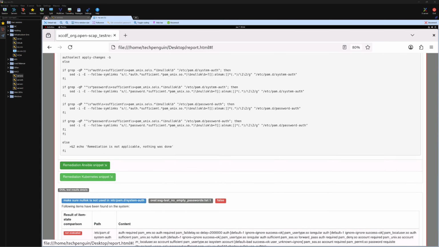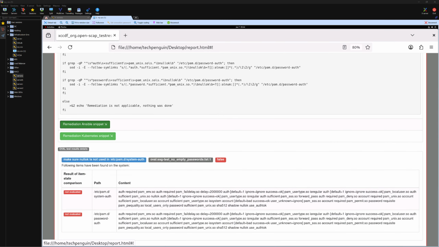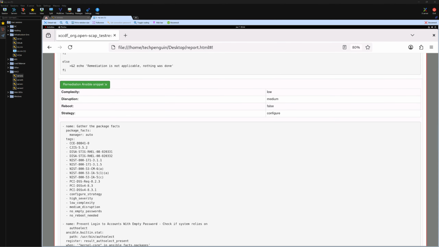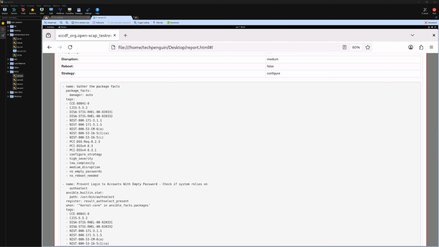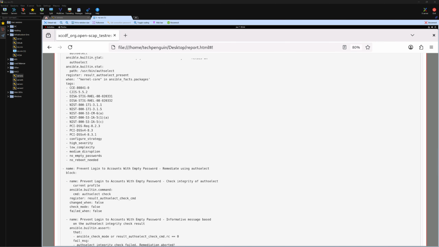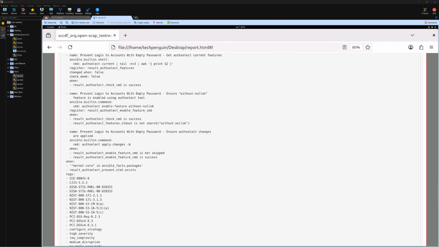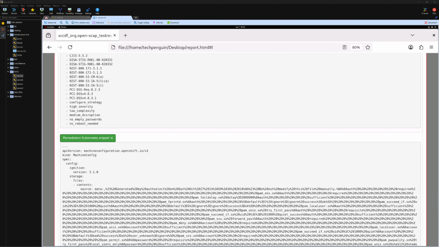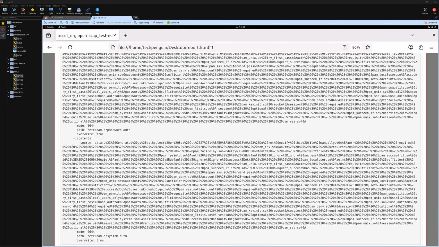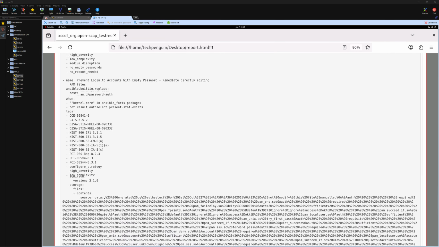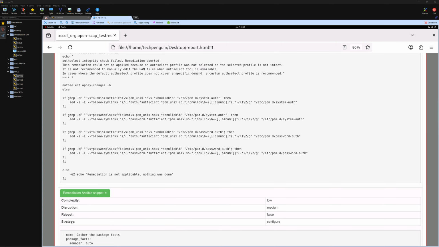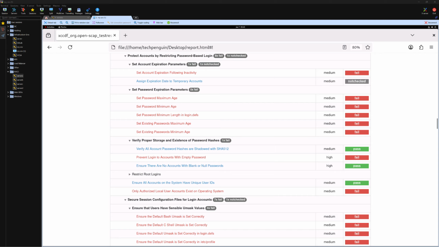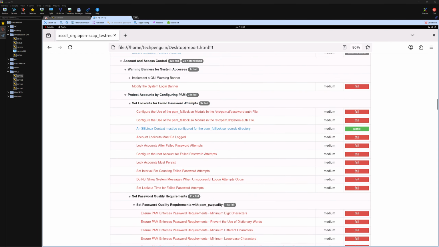And I just noticed it also has Ansible. So that's something new. Okay, because this was not an option before. So now they implemented an option on how to fix everything via Ansible playbooks. That's pretty cool. I like that. So when I used to do this a long time ago, this was not in there. And now you can also do it through Kubernetes as well. Interesting. Okay, so yeah, again, this was just a quick overview of what OpenSCAP can do to scan a system or multiple systems on your network. It's pretty useful. Take a look at it.